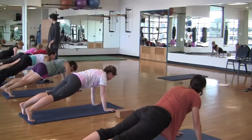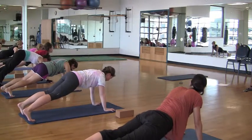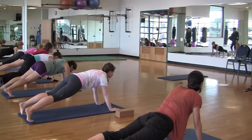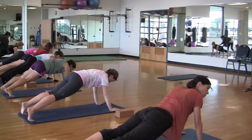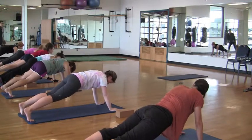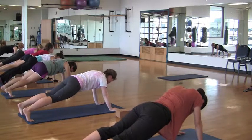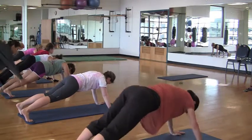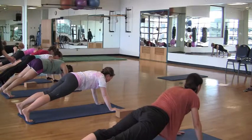Let's do 4 breaths. Inhale. Exhale. Lift up through the back of the thighs. Good. Again. Inhale. Exhale. Fill in that low back. So see if you can draw the stomach in slightly. There you go. Good. 2 more deep breaths. Inhale. Exhale. Press back through those heels strongly. Good. Lift the back of the legs up. There you go. Legs are strong. I know it's hard. 1 more deep breath.